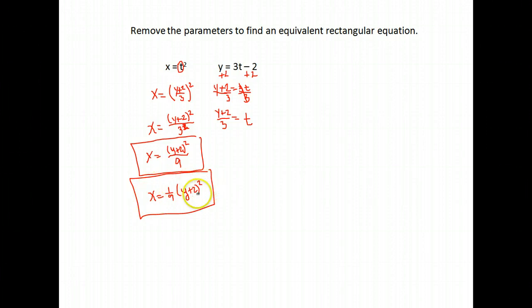This is actually the standard form of a parabola. So that would be neater than multiplying this out, because that would be y plus 2 times y plus 2, and we would have to foil it out. So this is probably how I would leave my answer, because it's closest to a standard form of one of our graphs, which in this case was a parabola.